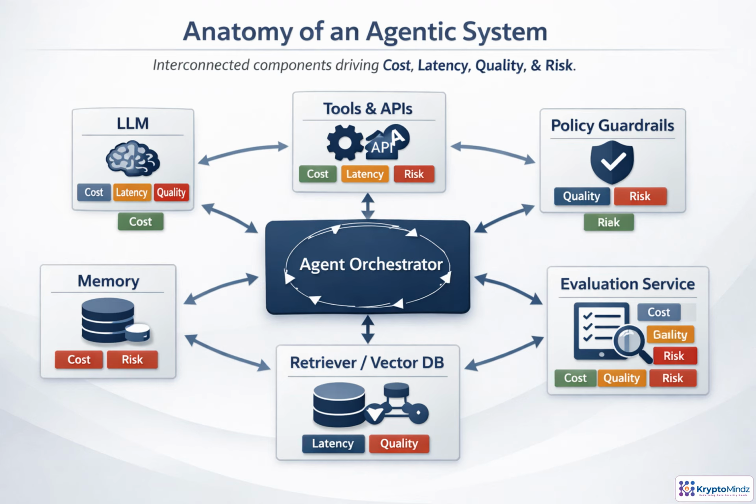An agent is not just one model call. It is a workflow of connected services. The orchestrator decides what happens next, then may call an LLM, query memory, retrieve documents, invoke an API, apply guardrails, or send results to evaluation. Each handoff can add tokens, compute, network time, and operational risk. Loops make this especially important, because one user request can become many internal actions. FinOps therefore has to trace the full path: what ran, how often, how long it took, what it cost, and where quality failed.